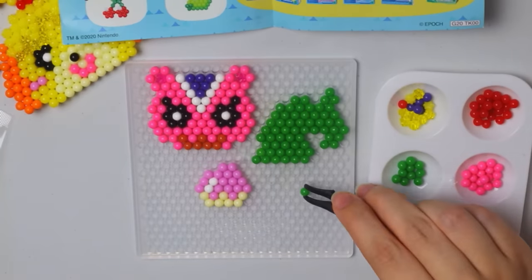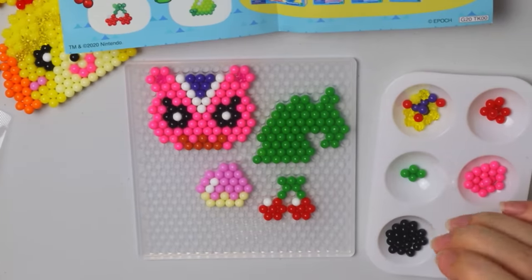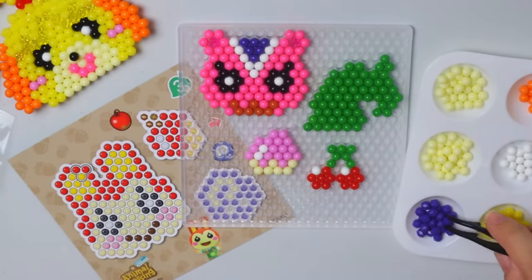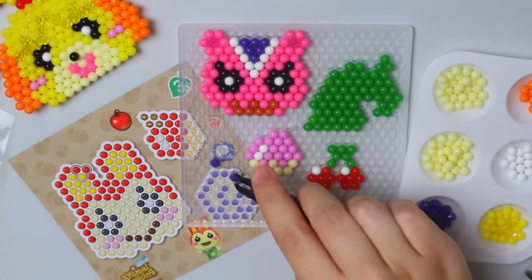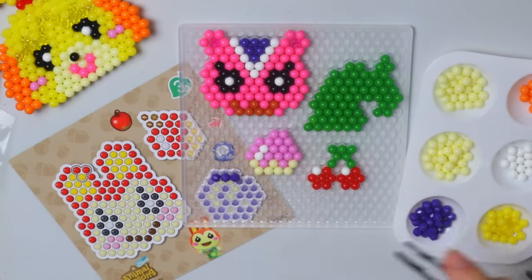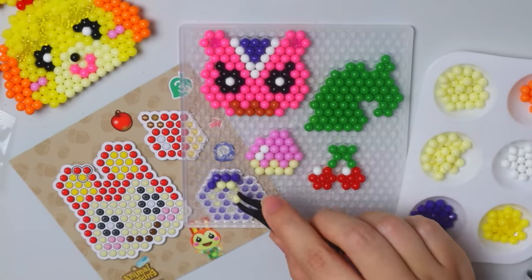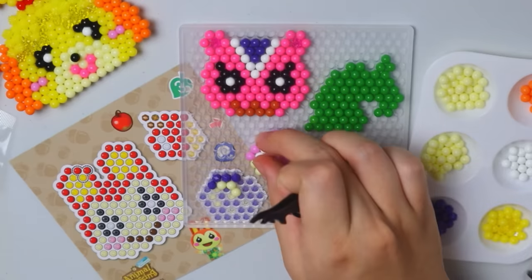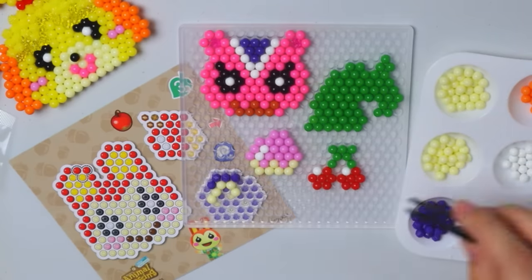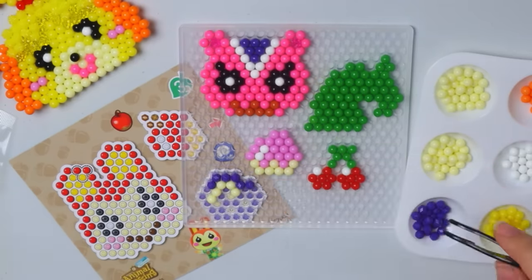I honestly thought there wasn't going to be enough pinks to finish it, but there was — I'm very happy about that. Next, the cherries, which look very cute. There we go — the cherries are done, super cute. Lastly, I have just enough space to squeeze a little fossil into this corner. That'll be it for this batch and probably for the video — I don't think I'm going to make all of them. You have to spray and let it sit for like an hour, and that's a long time. I'm not sure if this is supposed to be a review or just a craft-with-me, but I hope you're having a good time.